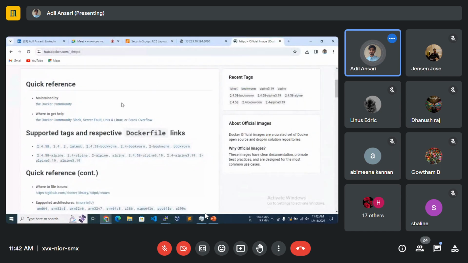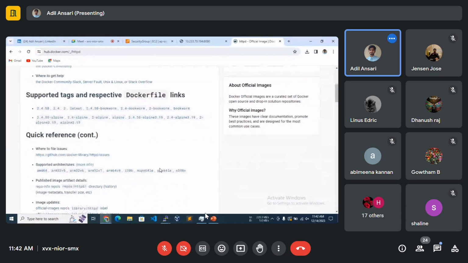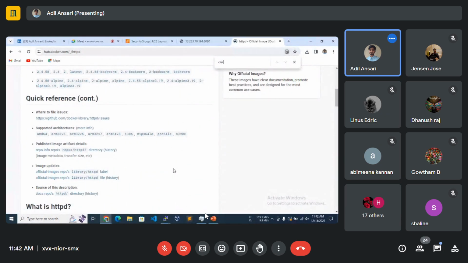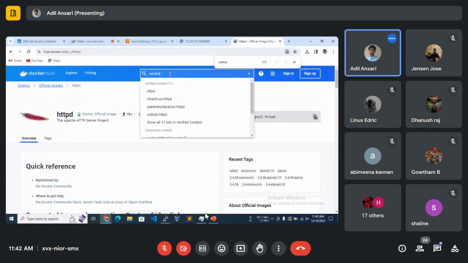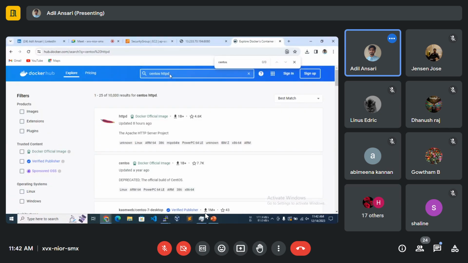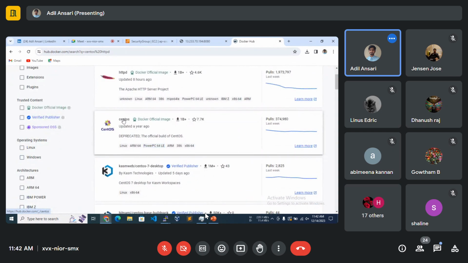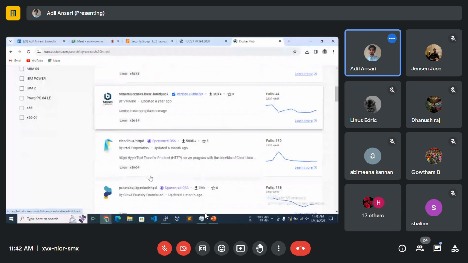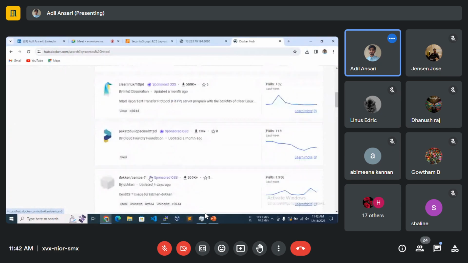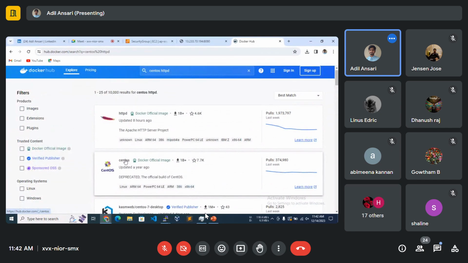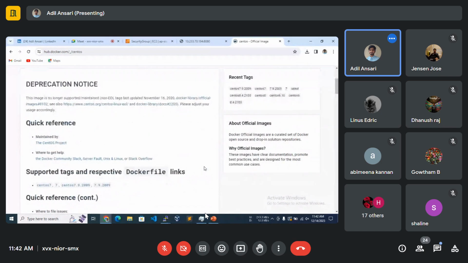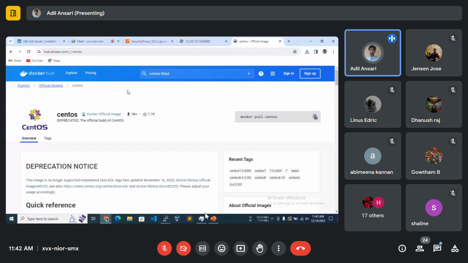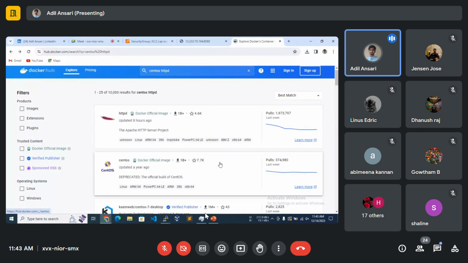Let me quickly check if a CentOS based httpd image is there. Okay, fine.